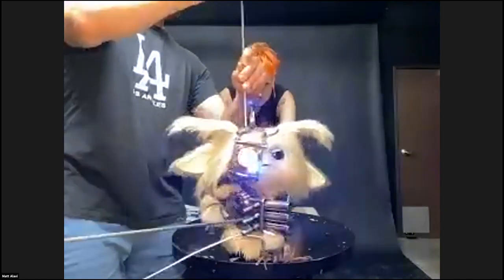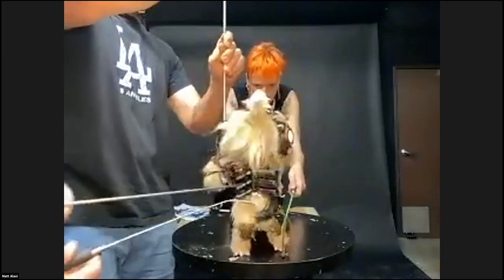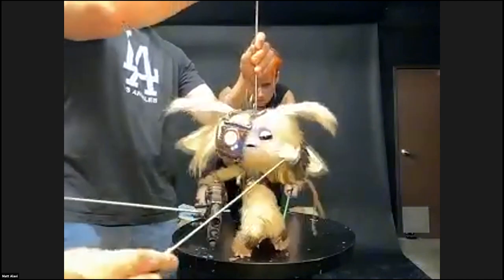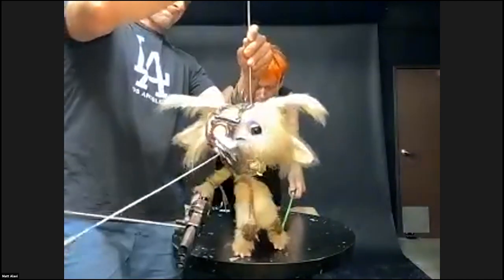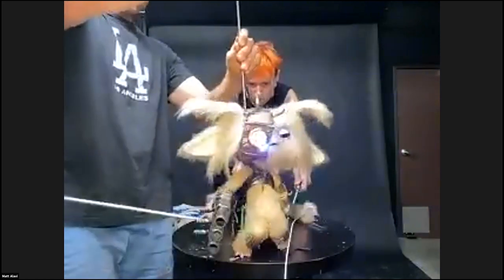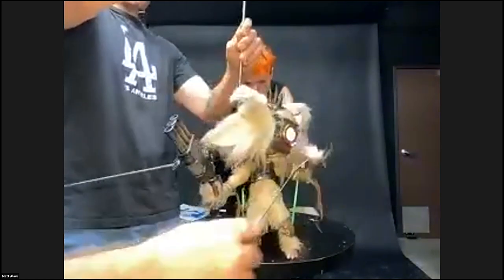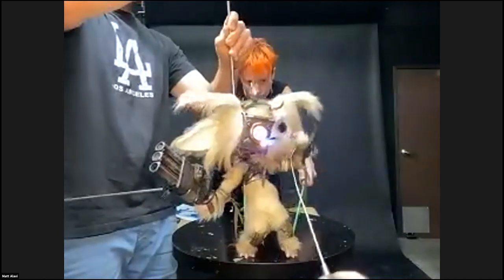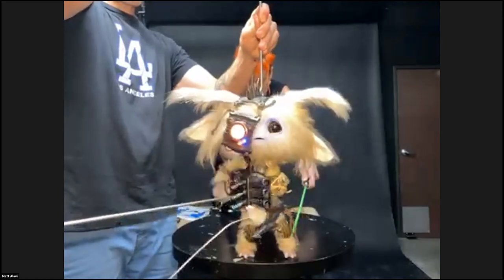So as he designs, he's thinking, how am I gonna operate this? What is it gonna do? How am I gonna set up the radio? You know, the eyes have to blink and open and look around. And if this little eye light goes out, someone's gotta fix it. So that's the crew that built it. Someone's gotta be there to maintain this fantastic fur, keeping it all pretty. So an artist goes along with it.